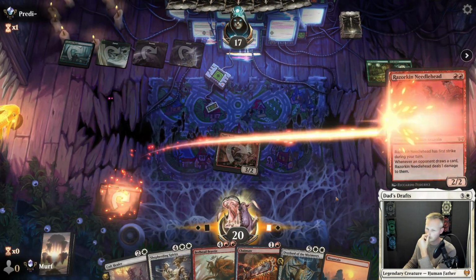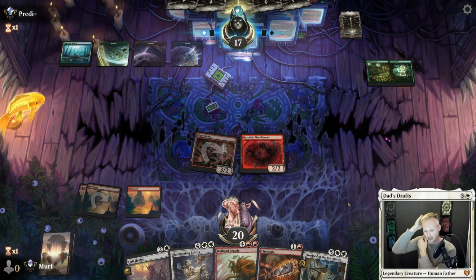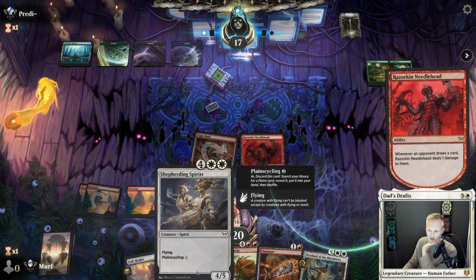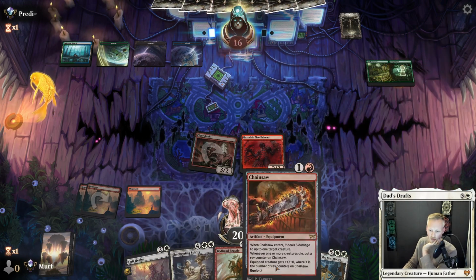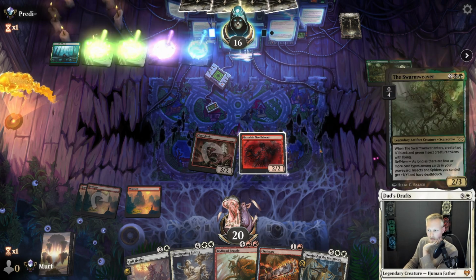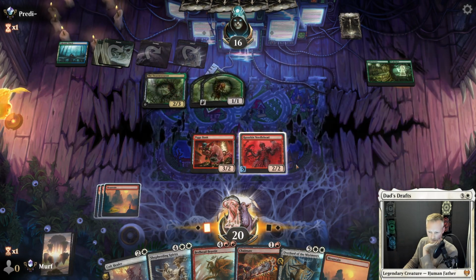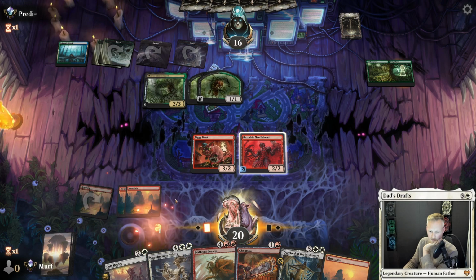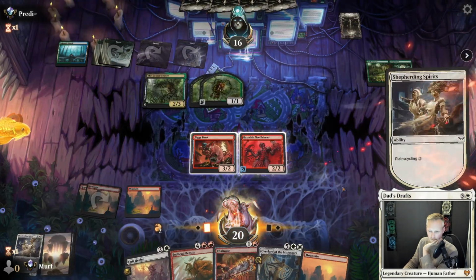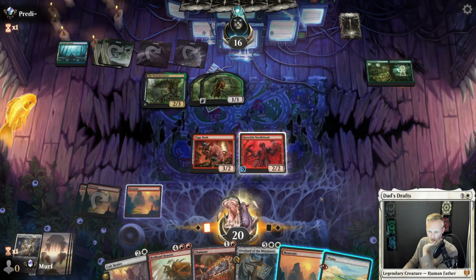Play the Needlehead. Play the mountain. Hope to draw a plains, and otherwise I will next turn plane cycle this and then use the chainsaw on whatever he plays, but it might be a very big creature, of course. That is a creature, not a very big creature. Okay, so I'm first going to plane cycle. They have no death touch.